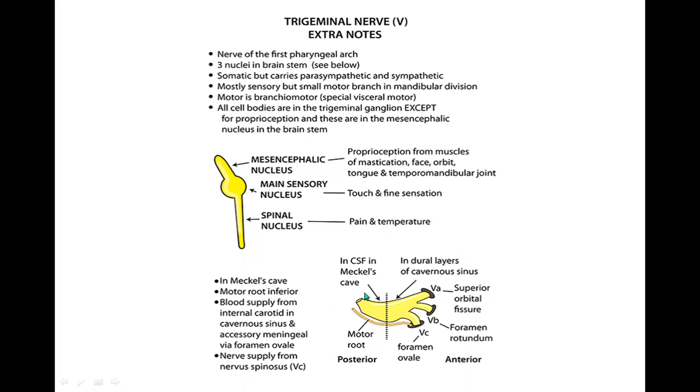And this is one more point I was explaining, about the location of the trigeminal ganglia. That cave, which we call the trigeminal cave, is also named Meckel's cave. The sleeve of dura in which the trigeminal ganglia is located is called Meckel's cave. So these are a few of the important points you should keep in mind about the trigeminal nerve, which are mentioned as extra notes.